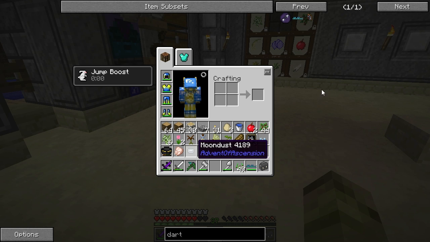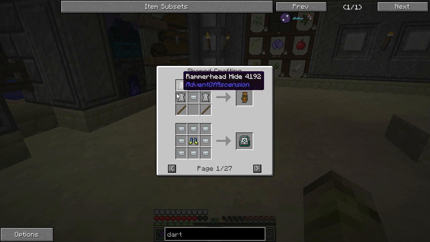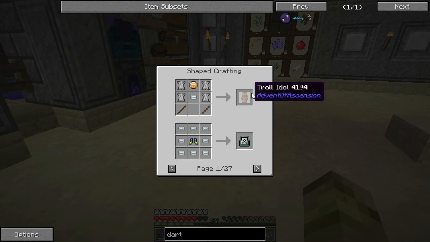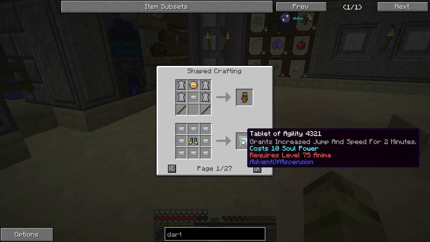This is really going to come in handy because with this you can make the troll idol, which is for fighting the boss later on, but I need ram head hides for that, and according to the wiki, we're going to need level 12 to fight ram heads. So still got a bit of work to do, and of course we've got to find a desert shell from somewhere as well.